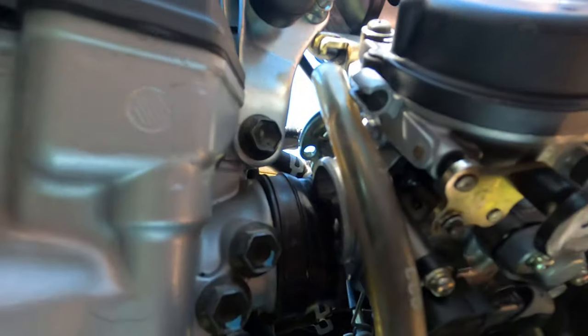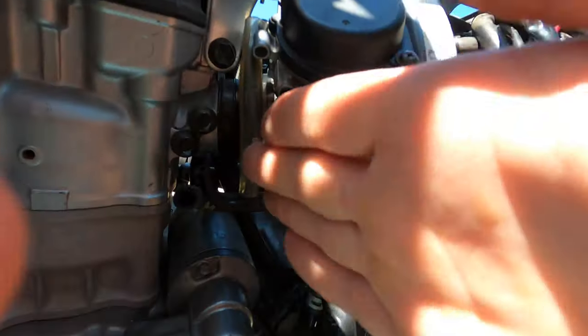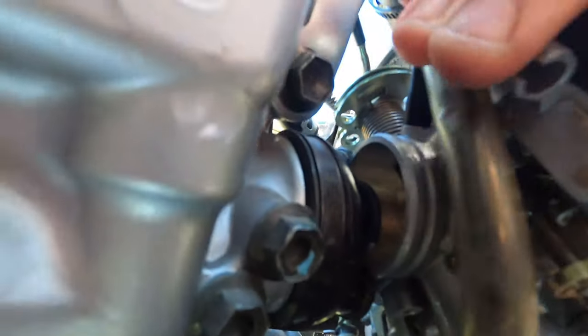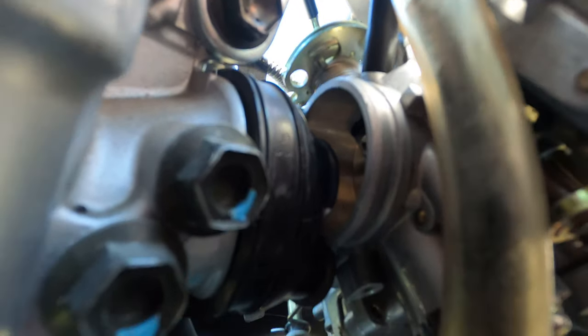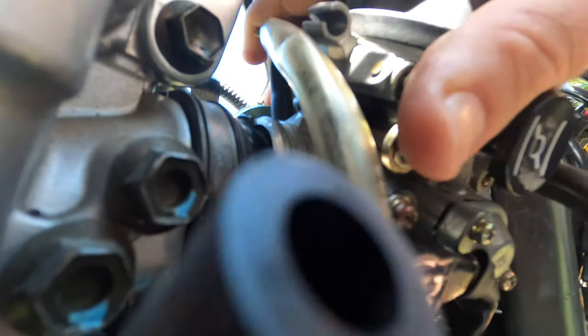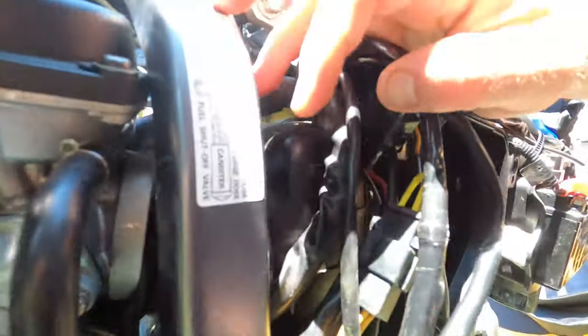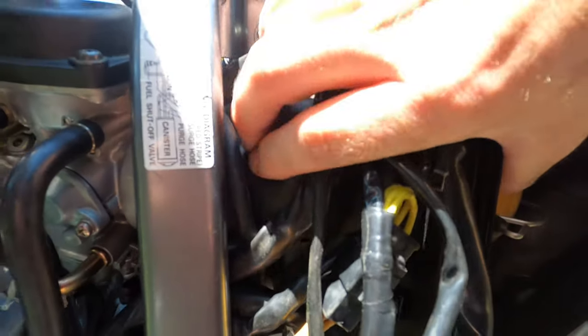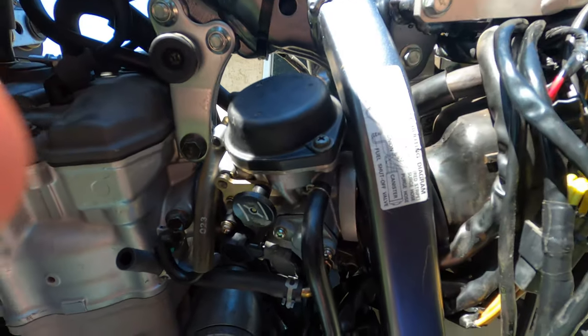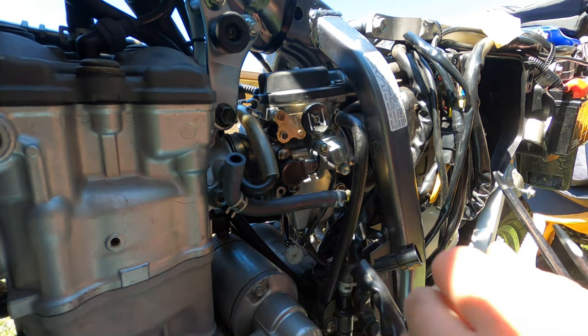One of the worst parts of carb work is trying to fit it in these two rubber seats. It helps to tilt it this way, like that, so that you can get it in, and try to fit in the left one first. As you can see, I almost have it seated slowly. It's almost through. You can use your right hand to squeeze on this side. I need two hands to do this, so I'm gonna put the camera down and fit it in that way. Okay, so I got it in.